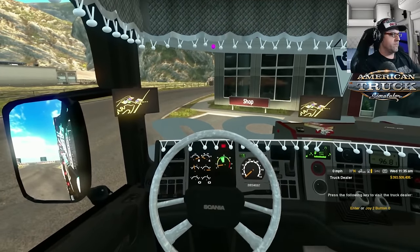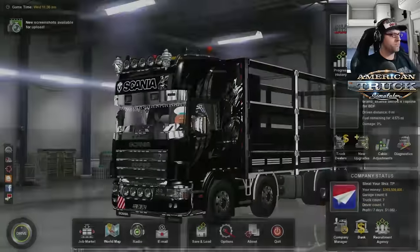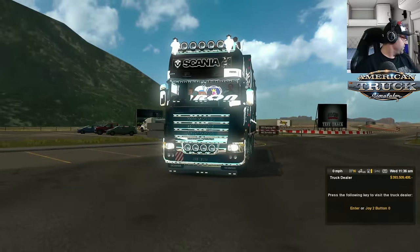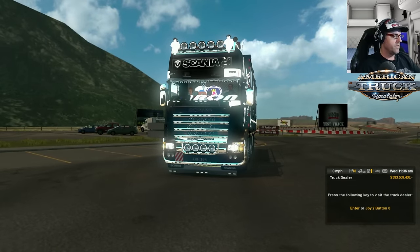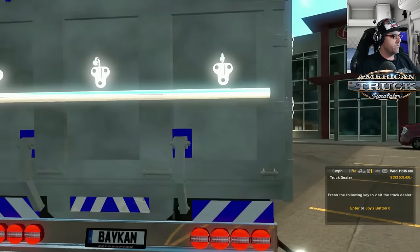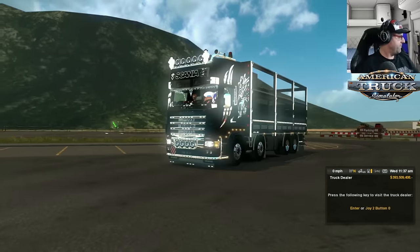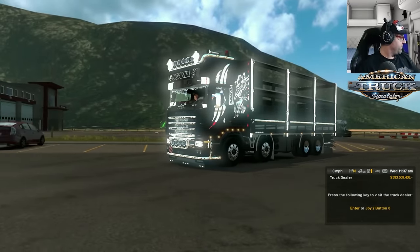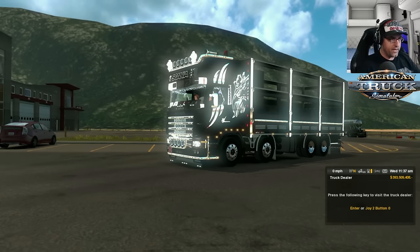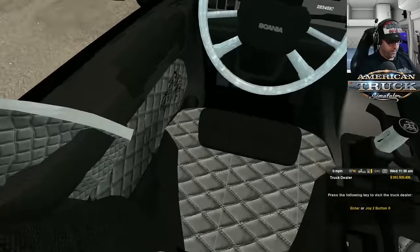Indicators. There we go. There's indicators. Sorry, wrong button. Flashes. We need flashes. And yeah, they're working. Oh yeah, look at that. The brake and flashes are in one. That's pretty cool. Right. That is really, really good. Now, let's go and take it for a drive. Jump in. Hang on. I just got to turn the flat indicator off. There we go. Damn indicator.